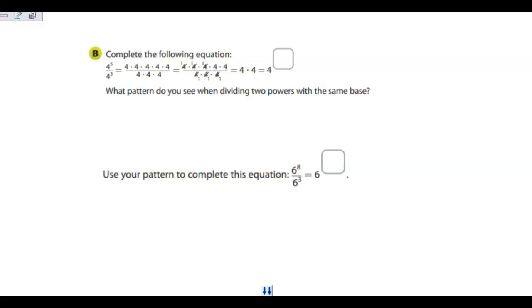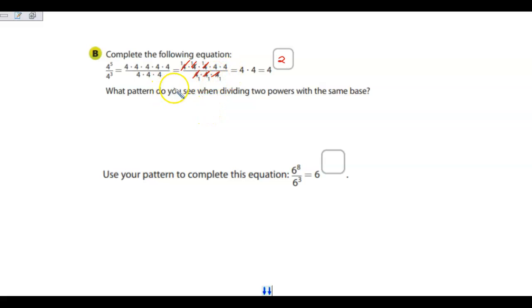We can also use it with division. If I have 4 to the 5th power divided by 4 to the 3rd power, and if I stretch it all out, I know that I have 5 4's. So 1, 2, 3, 4, 5. And then on the bottom I have 3 4's, 1, 2, 3. Now I can take the time and I can simplify this. The 4's will cancel each other out. One on top, one on the bottom, top, bottom. And all I have left are these two 4's here. So my answer would be 4 to the second power.